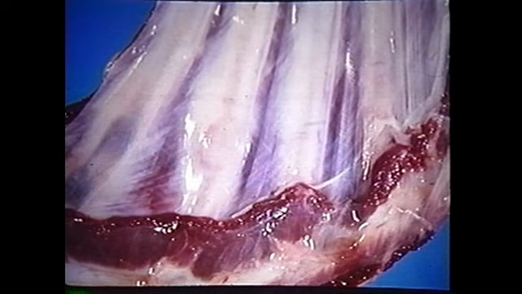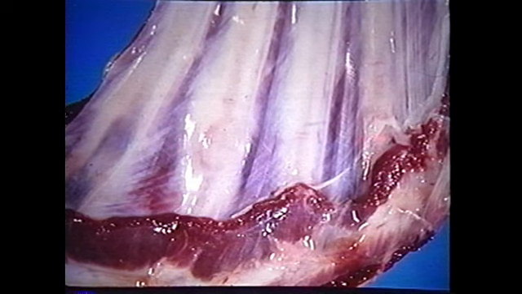Then you're looking up here, that's spongy bone. And you have one more change here that's very diagnostic, and that's right here, this tissue here. It's not fat, it's not red marrow, sure as heck isn't bone. What's that white tissue? That's lymphosarcoma. That's a malignant tumor of the white blood cells, lymphoid cells, malignant lymphoma. And the sheep don't want to be outdone. Underneath this, you can see these are slightly swollen. That's lymphosarcoma.